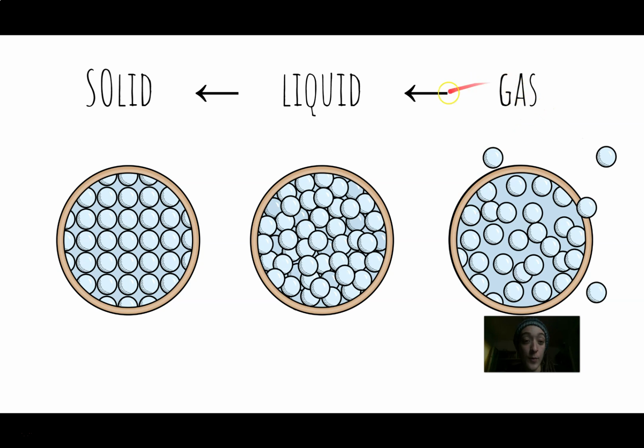So that's like when we go this direction, notice the arrow is facing from gas back to liquid and liquid back to solid. So condensation, when gas turns to liquid, and freezing, when liquid turns to solid. Okay, so you can see from here over to here, your molecules are really spread out in the beginning, and then they're slowly getting closer together, and they're moving less and less until they're finally in solid crystalline form.